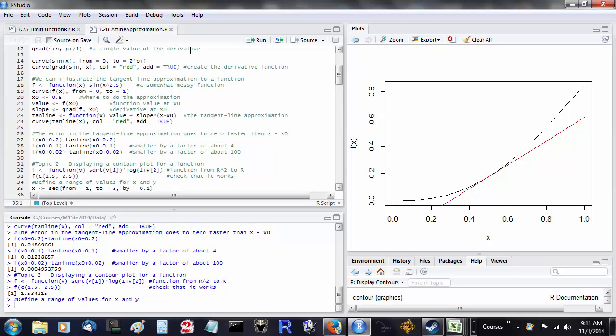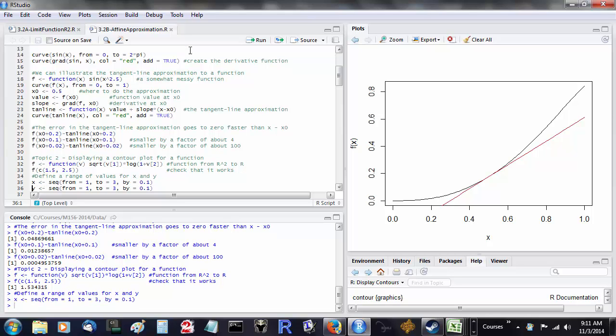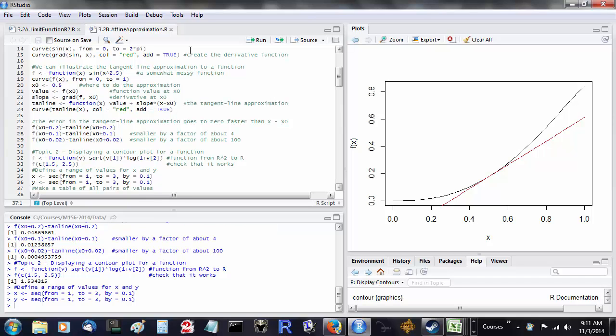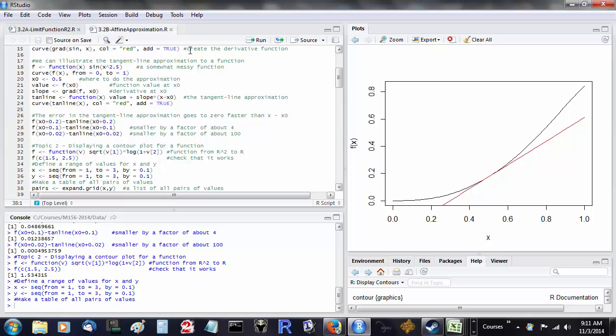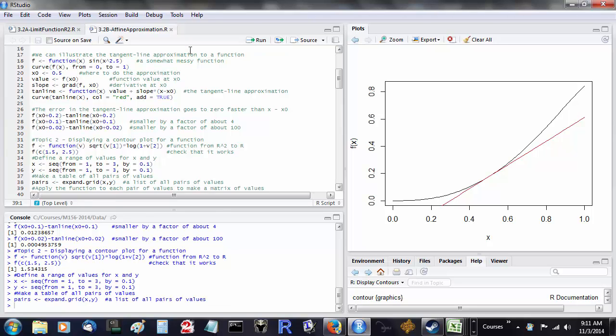Now what I need to do is create a selection of points in the plane at which I'm going to evaluate this function. And I've decided to use x values that are spaced 0.1 apart from 1 to 3. Use y values that have the same range and the same spacing. So that means I'm going to have 21 squared pairs of values. And the way to make the pairs is to use a strange function in R called expand.grid. Give that 2 vectors, and it will create 1 row for every pair of values.